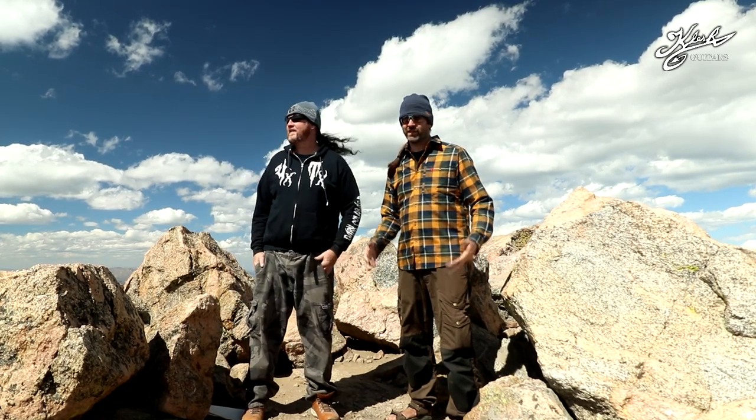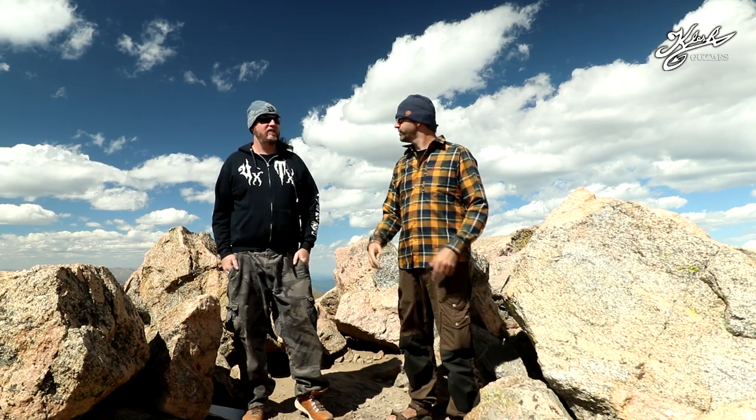Alright everyone, Ryan and I made it to the summit of Mount Bierstadt! Hunter actually turned around and went back to the truck, so we lost one of our guys. It was definitely an adventure — it was a spur-of-the-moment thing yesterday. How did we even decide to do this? I texted you something about getting in another hike before the season's over, you said you were off tomorrow, and that was it — let's go do a 14er, fully unprepared.